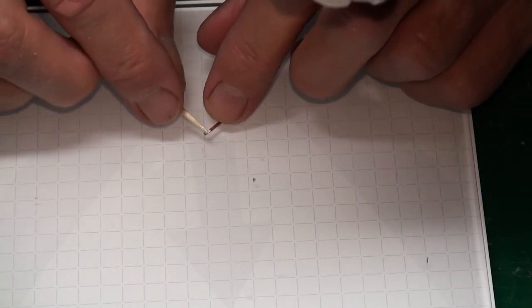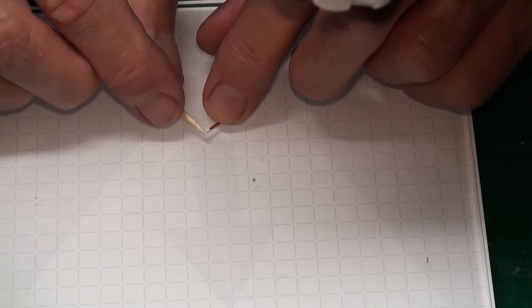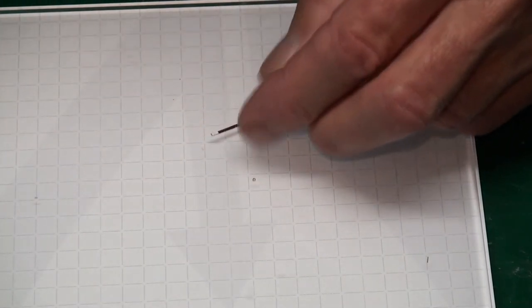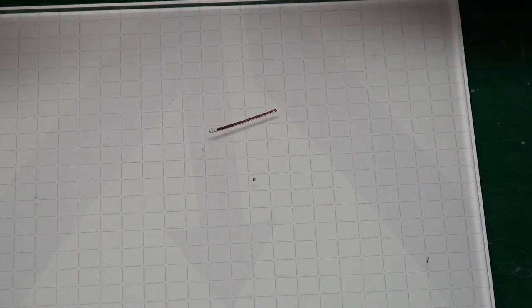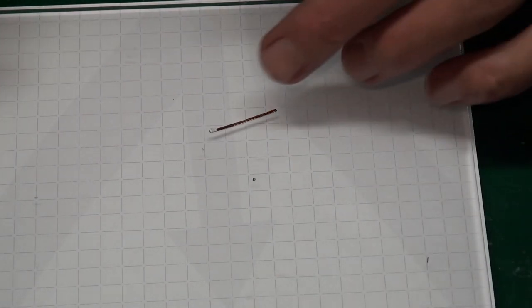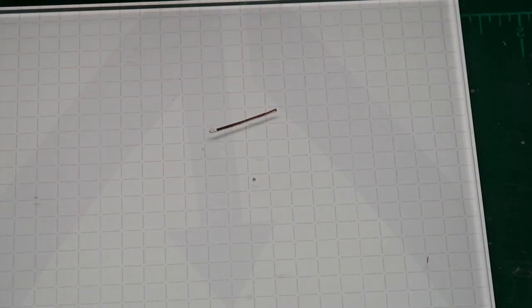Okay. Let's see if I have enough glue to get this done. Nope. Gotta go back to the bottle for just a quick second. Eek.